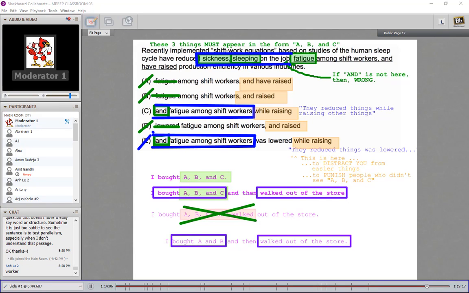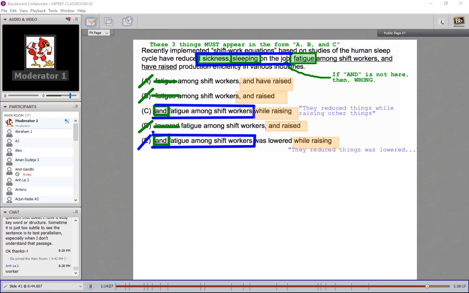Well, why would you have? Yeah, they're supposed to help the workers, right? And that's their shift work equation. So if you look at these, again, I'm going to give you a disclaimer, which is that you're never going to need differences this subtle to solve the problems.